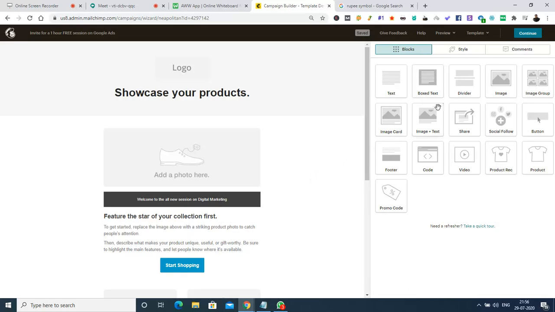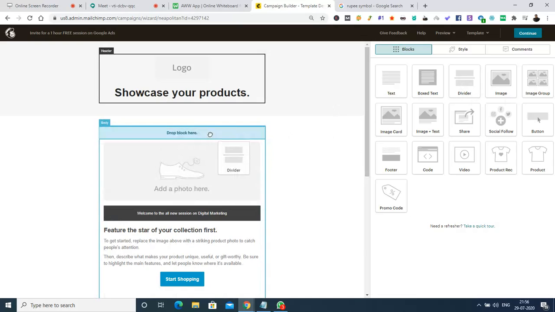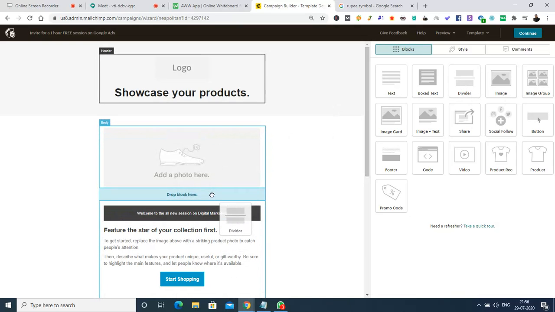Okay, and then what do we have? So this is the divider block. So this is a single line. If we apply it in some location, we can easily draw a line between some of the blocks. For example, I'm going to click this and bring it to the session. So I'm going to draw a line at this particular location.